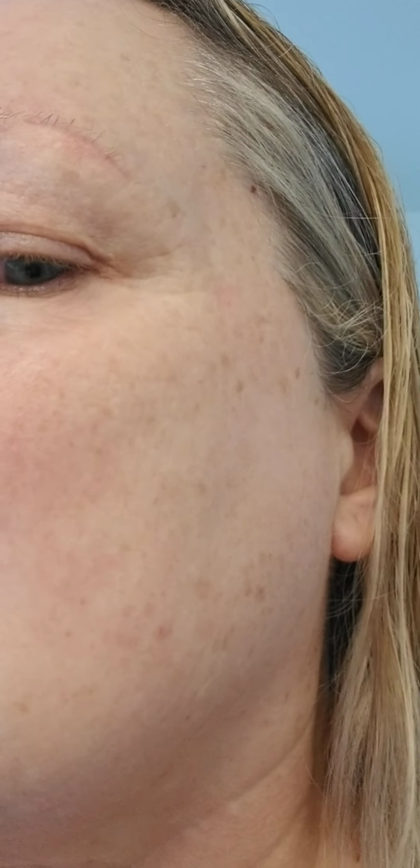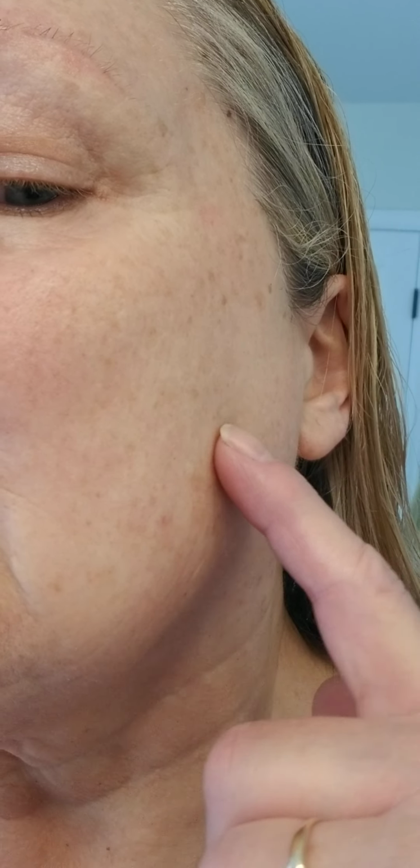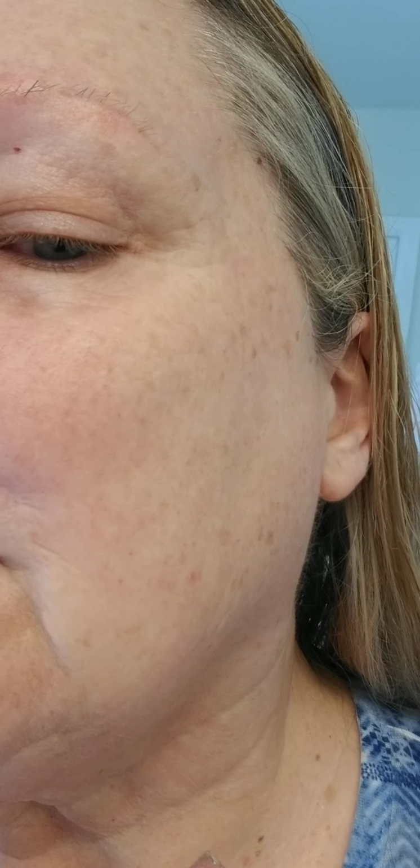That's fading out nicely. And all across my nose area right here was very scabbed and sore when I first stopped treatment, and healed up very, very nicely. But you can definitely see all the melasma on my skin, so. But all of this is healed very, very nicely. So I just wanted to give you a quick glance and kind of give you some perspective on what you may be looking at in 90 days.